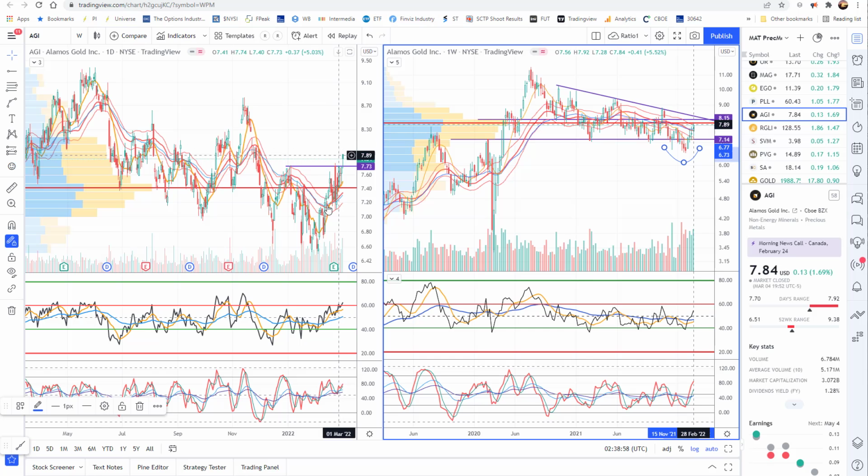The next one is AGI. This is a little different look. It's a little earlier. Daily RSI is just moving into a bull range, and it's just hopping over this little low base/consolidation. Again, a $3 billion name, lesser known, but another gold name that we might be able to take a look at.